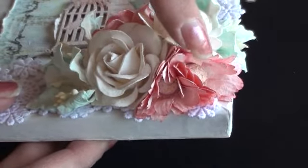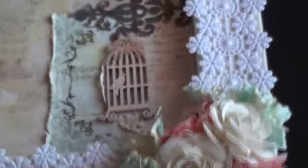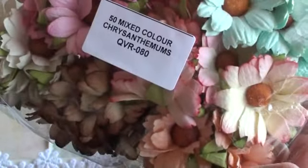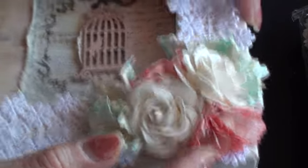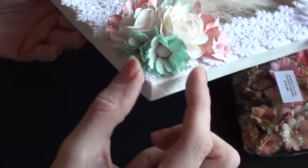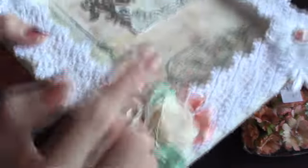Down here I've got some coral colour chrysanthemums — you'll know I love these chrysanthemums and I love the pastel colours. This is the coral one here and the product code is QVR080. So that's the coral chrysanthemums in this corner. Up in this opposite corner I've got the trellis roses, but I used the pastel aqua chrysanthemums in the opposite corner to the coral ones — again from the same pack.